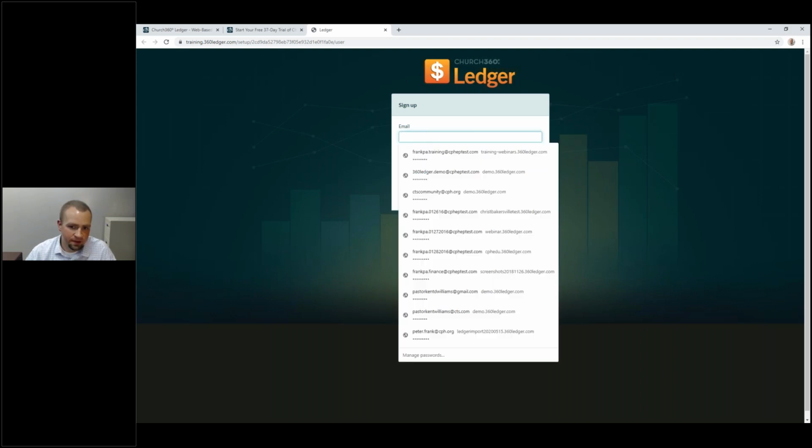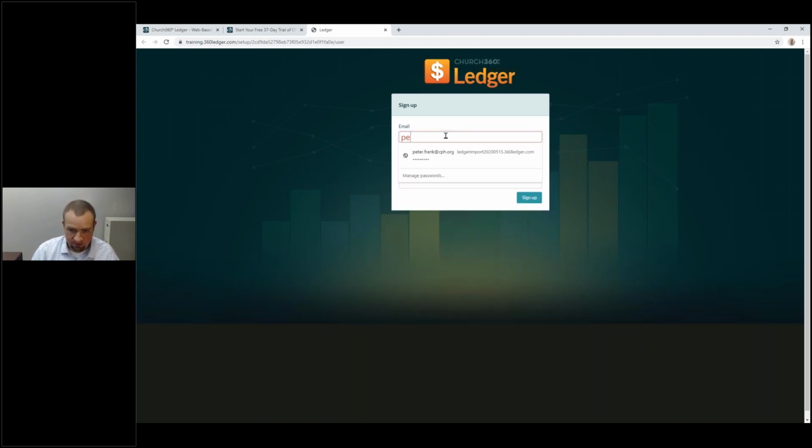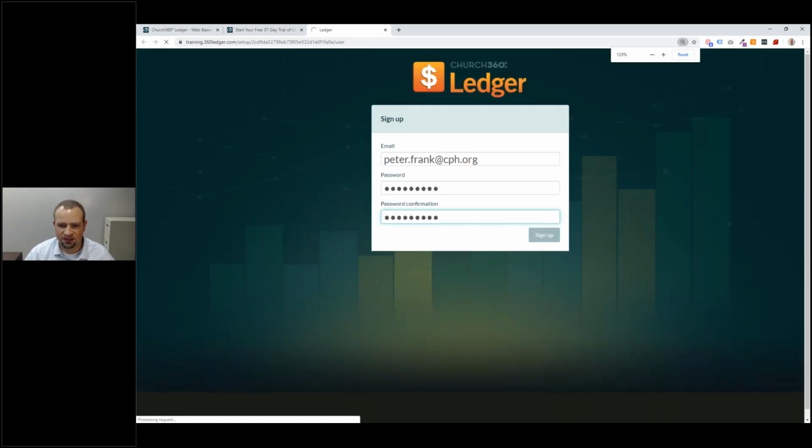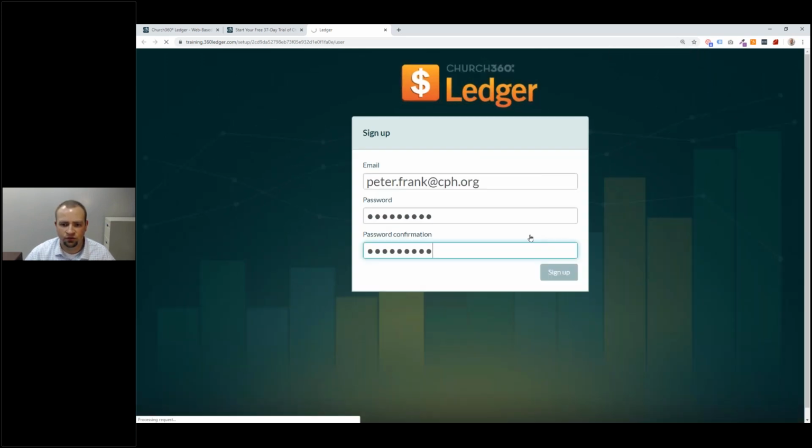All right, so the first thing I'm going to do is set up my account itself. So I'm going to type in my email address, and then I'm going to type in my password. I hope I get it right the first time. There we go, confirmed. It is working. I'm also going to zoom in a little bit so you can see better. You can zoom in on your own computer. It's a function of your browser. Typically, most browsers will let you zoom in if you hit Control and scroll on your mouse or Control and plus on your keyboard.